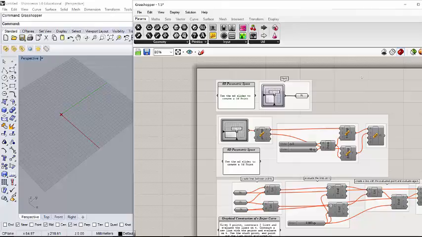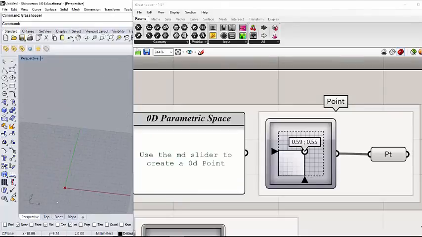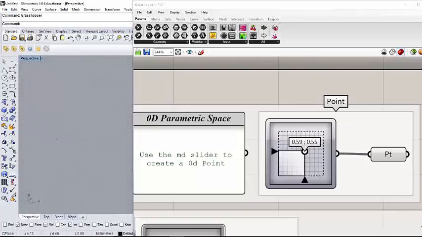Grasshopper has this really nice component that's built in. It's called the MD slider. So it's basically a slider that works in parametric space from 0 to 1.